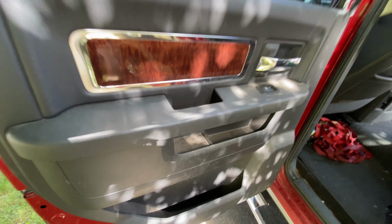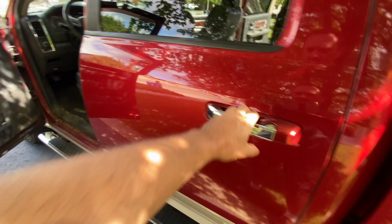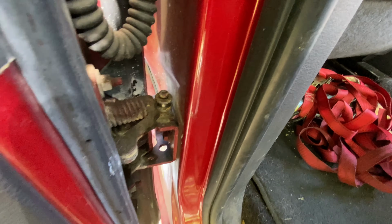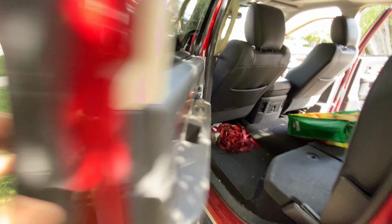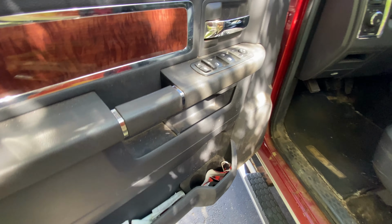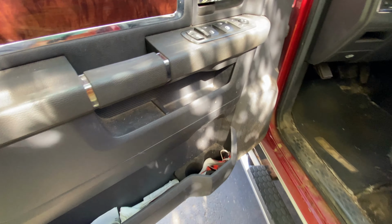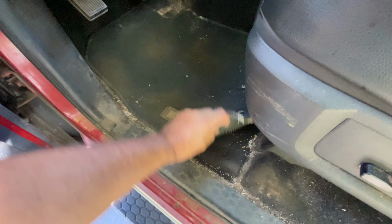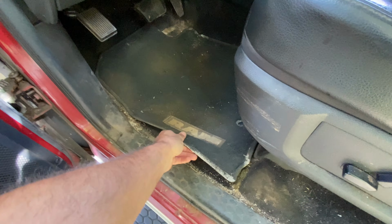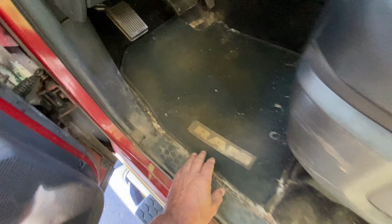Door needs a good clean. Needs some grease down there. What's the front like? Obviously, the driver's area is going to be the most disgusting. This door basically needs replaced. This mat comes out as well. Oh, look how clean it's supposed to be. So I'll get that out, get it cleaned outside. I might even pressure wash that, it's really bad.